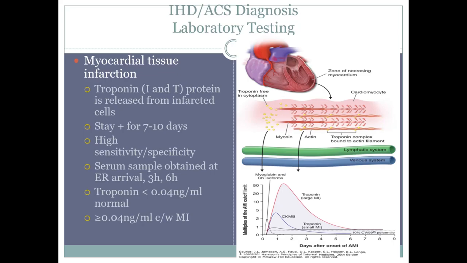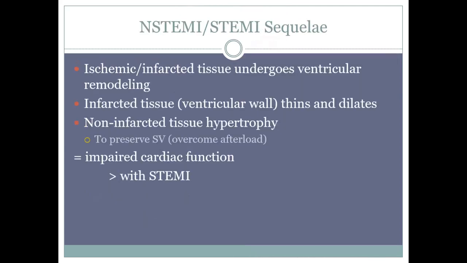And for reference, not that this is a competition or anything, above 40 per liter or 0.04 nanograms per ml is abnormal. On a nanograms per liter standpoint, my highest went to about 30,000. So no doubt I was having a myocardial infarction, right? I wasn't messing around there on the first one. The second one was much less.